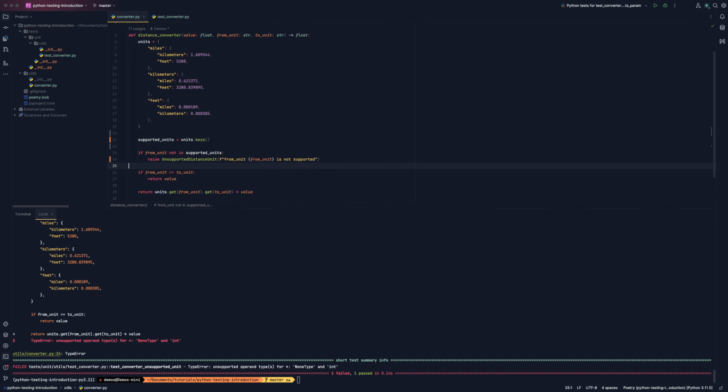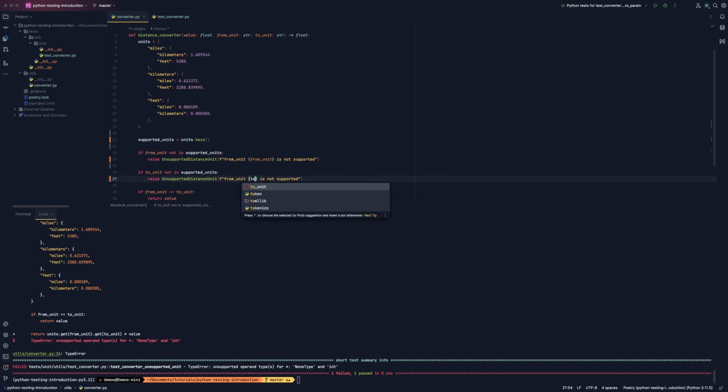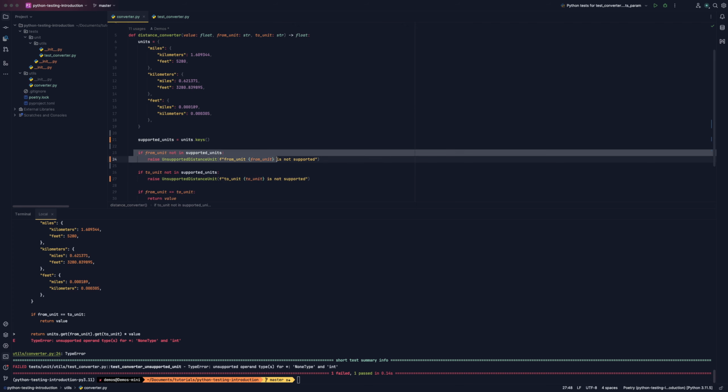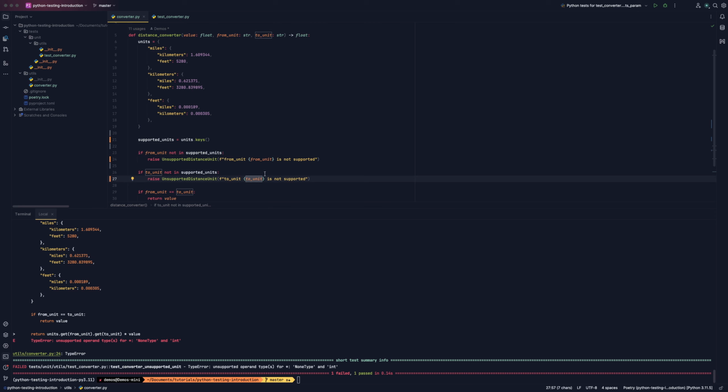And we're going to do the same thing with to unit. So we're going to say to unit, and here we're going to say to unit is not supported. We could have done this as part of the same if statement, but the reason I did it is to be able to know where the issue came from.